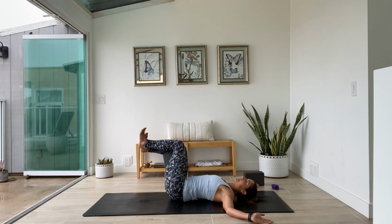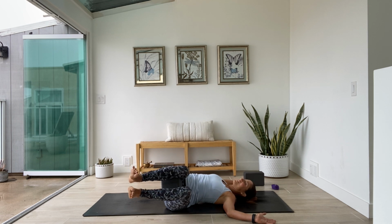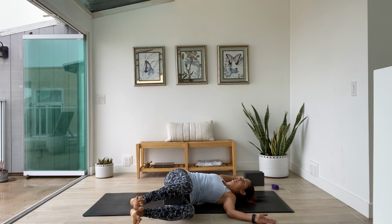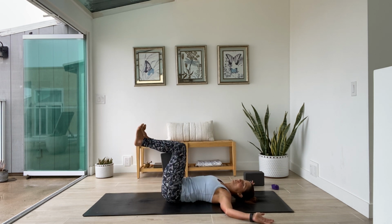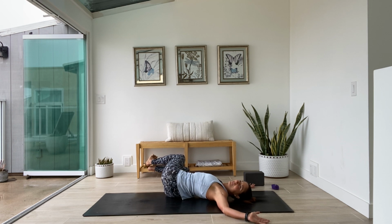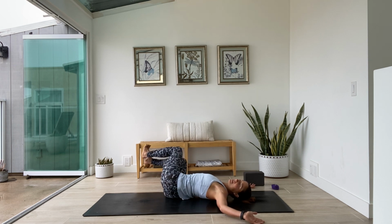We'll take this last time side to side, long breath, curious breath. Maybe you only send the breath to the hips. Maybe today it's to the knees, the calves, the Achilles. Maybe it's typically to the shoulders, and today it's to the palms and the fingertips. See what that feels like. Be curious within your body. And come back to center.